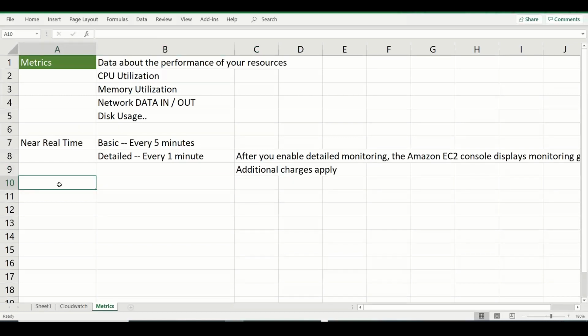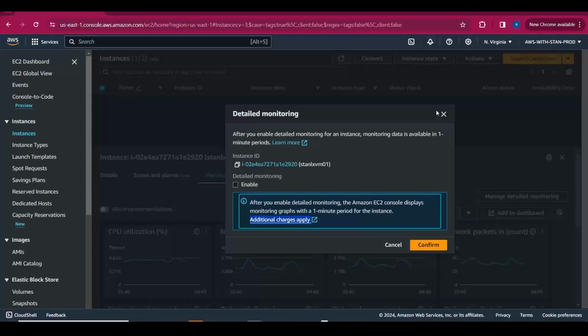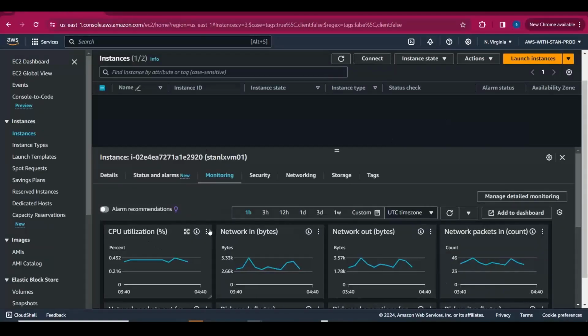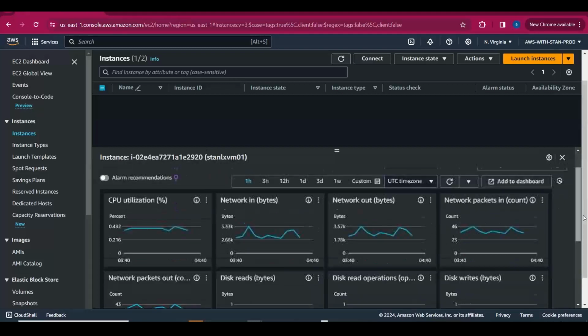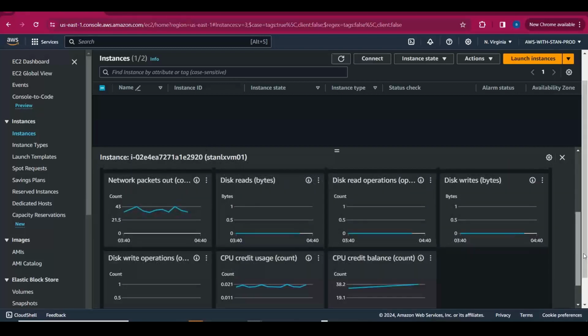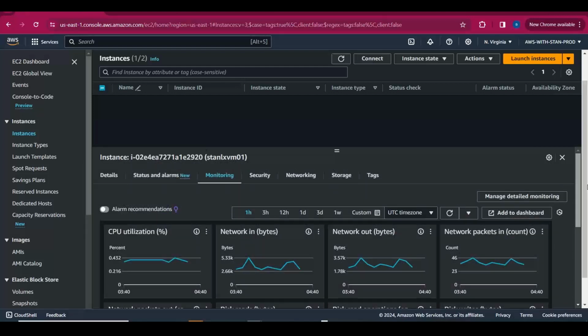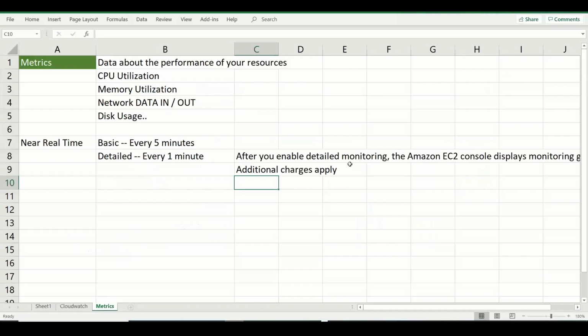Custom metrics also can be done. For example, even if you're going with detailed monitoring, by default you might not see certain elements. Memory monitoring might not be available by default. You can see that CPU is available, network in and out is available, and you also have disk, and again CPU related. Memory is not available by default. So you can configure that as a custom metric, or you can go and enable detailed monitoring to get additional metrics like memory related, or custom metrics can be enabled on a need basis. I'll also show you how to enable memory related metrics or custom metrics for your systems or resources in AWS.